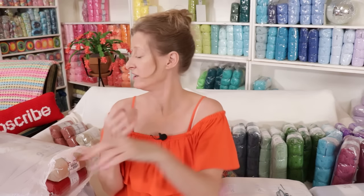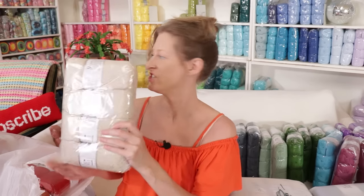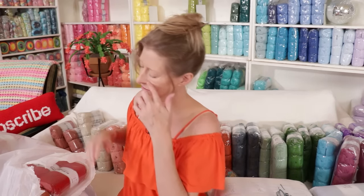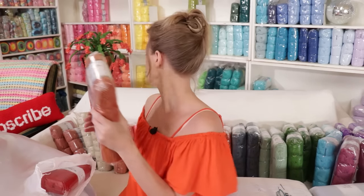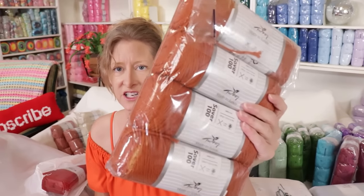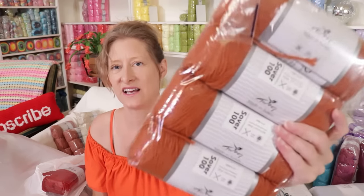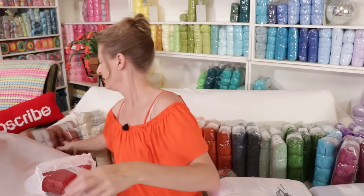Jiminy crickets. It's a lot of yarn. Oh, another one of my light beige. That is gorgeous. I'm running out of room back there. Oh, here is Saver 100. Where am I putting those? Oh, it's a different color. Dark orange. Saver 100 in dark orange. I'm trying to think, it's like a gingerbread. Or a masala. That's a masala color. Saver 100 on that side.